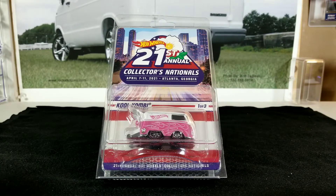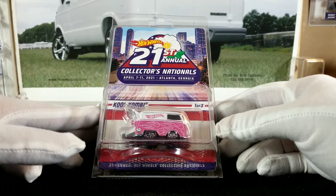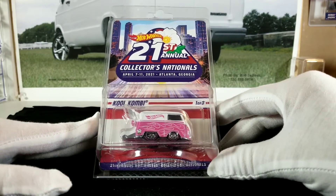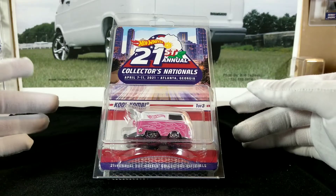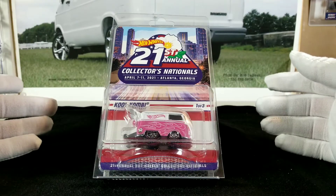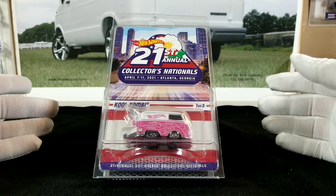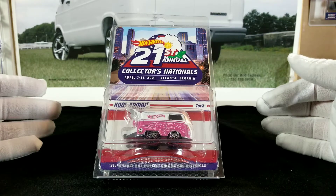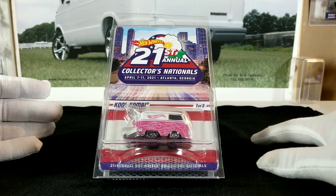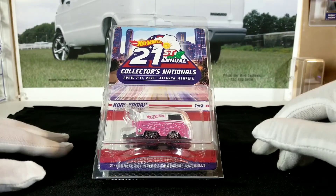Thankfully I did win — I was really excited! With the four raffle spots plus shipping, I'm still in this piece for less than $50, which is a hell of a lot better than $200. We're going to open this one up. You might be wondering why I'm wearing gloves — I'm not really sure if this has any spectre flame on it, like the chrome reflective paint, but it's an expensive piece and I want to keep it nice. I don't want to get oily fingerprints on it that might damage the paint down the road. I also have a nasty cut on my finger and I don't think you guys want to see that, so I figured I'd wear gloves and keep it nice and clean.